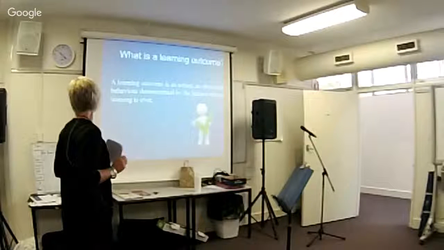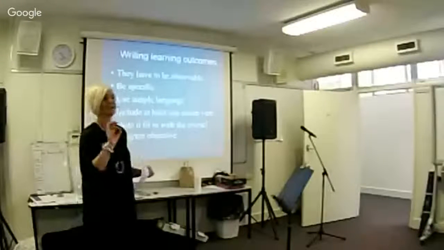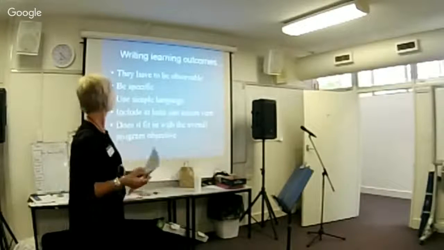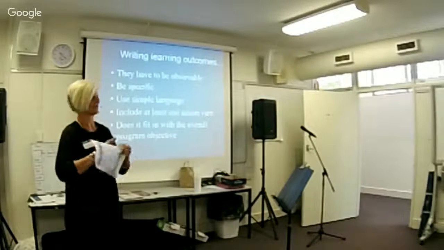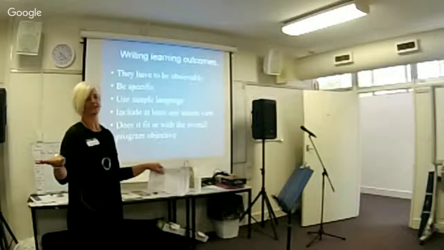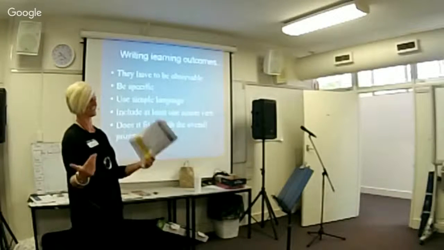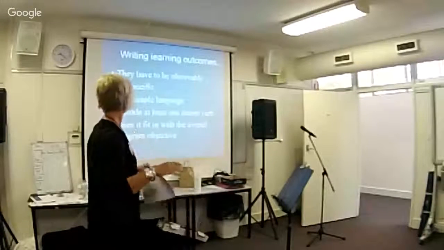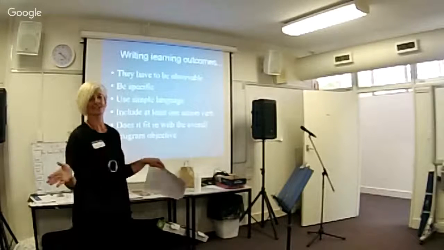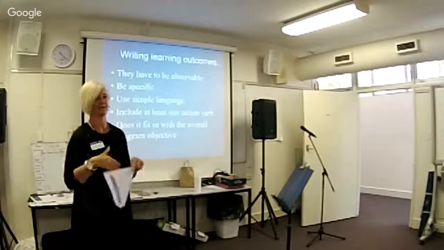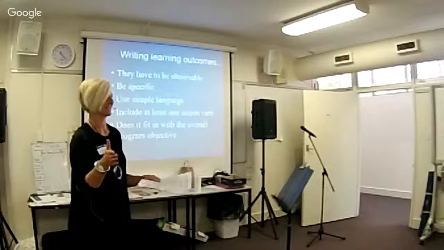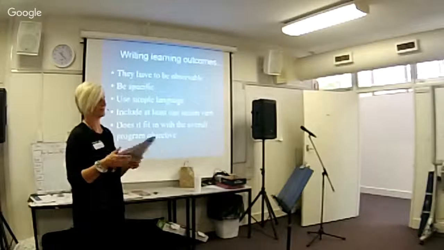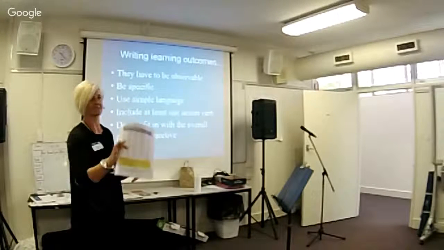So when it comes to writing learning outcomes, the key things are they need to be observable. So what do I mean by observable? It just means to be able to do it. Needs to be specific. Don't use PR speak and language. Don't do all the fluffy, gorgeous language that I tend to hop into all the time. Keep it really short. Use simple language. Don't use acronyms. Don't use things that people don't know anything about. We don't want people to be guessing and not understanding what they're meant to be learning. Keep it simple. Include at least one action verb in your booklets. You've got a whole list of them. That's going to be your Bible.